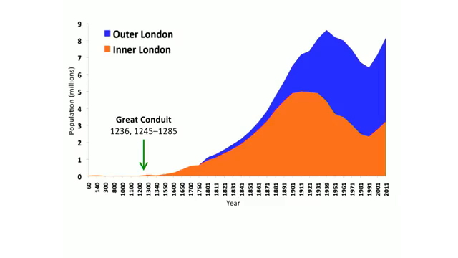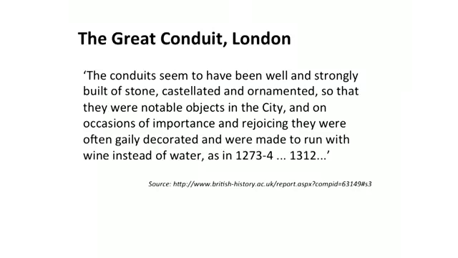The water from the Great Conduit was mainly free to the general public. The conduit and other smaller conduits for public use that were built along its route seem to have been valued and celebrated at the time. The stone conduit edifices protecting the supply points were ornamental. More than once they were even, quoting from the text here, made to run with wine instead of water.